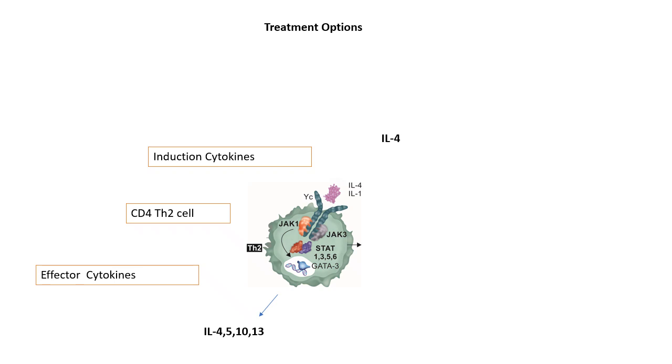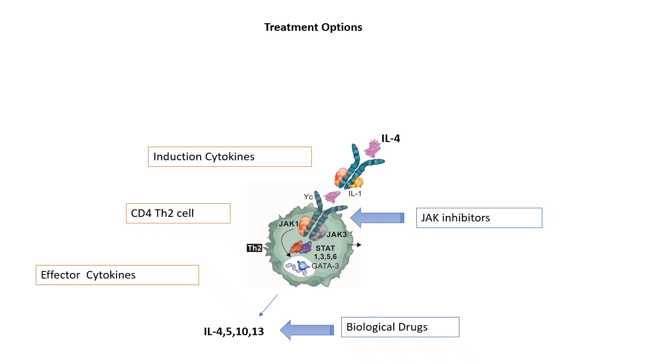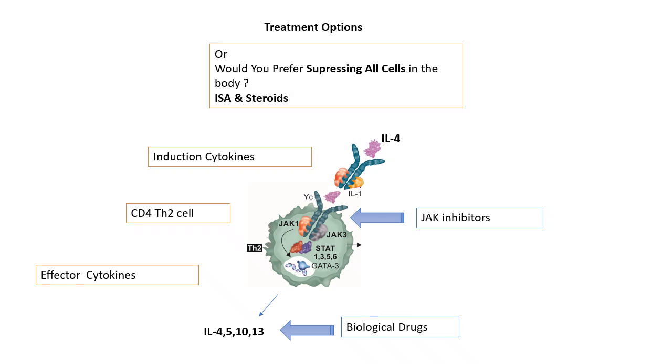So we come back to that cell, and I'm showing you the way the cytokine intercalates. So the IL-4 comes and hits the Th2 cell via the signal transduction pathway, which you see here, the JAK-STAT, and secretes effector cytokines. And this is, for the sake of this lecture, good enough as a focus of therapeutics. Now, one option is this, that you be selective. So one option is you block that transmission by blocking JAK receptors. Option 2, you look for a biological drug that blocks cytokines, or what we've been doing for the last many years, just blocking every cell by giving systemic steroids. So we are moving towards a more specific kind of therapeutics.